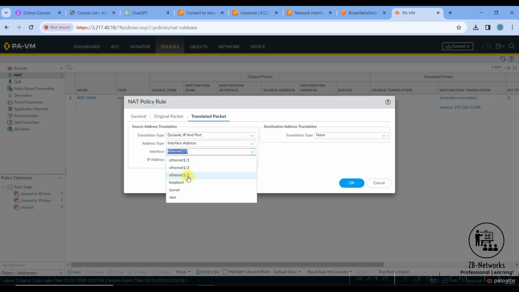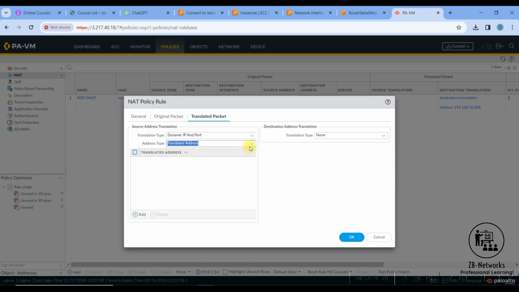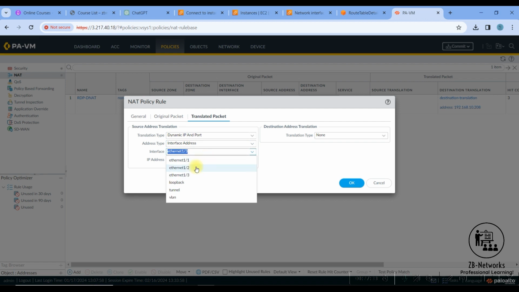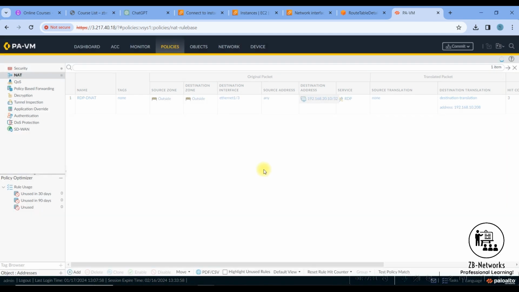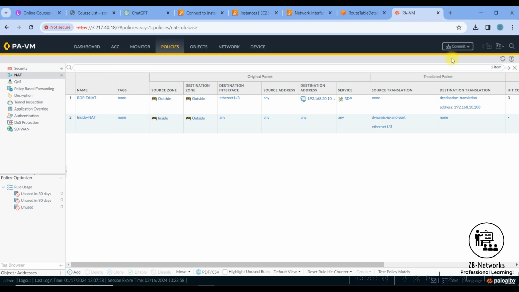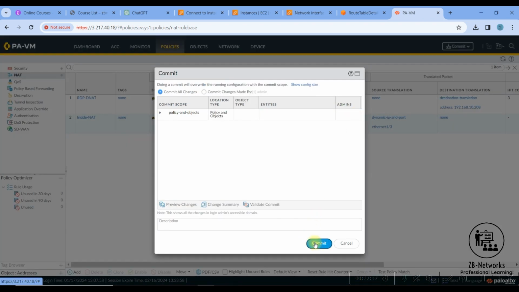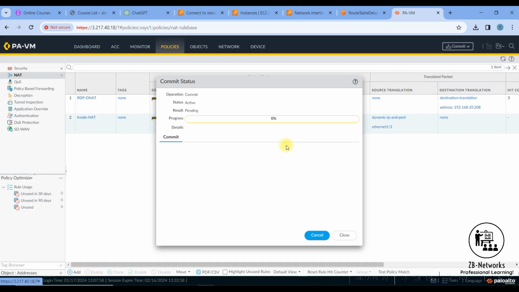Anyways, let's just say translate the address and then IP interface Ethernet 1/3 is going to be my outside. Now I don't have the IP here, but let's keep it like this. Okay, then let's commit it. Commit. Now let's wait for this.